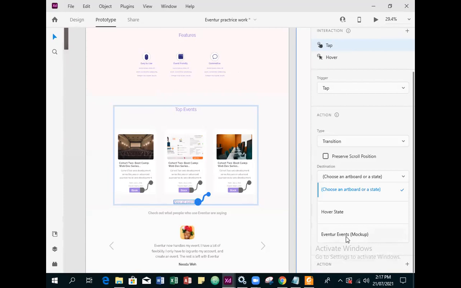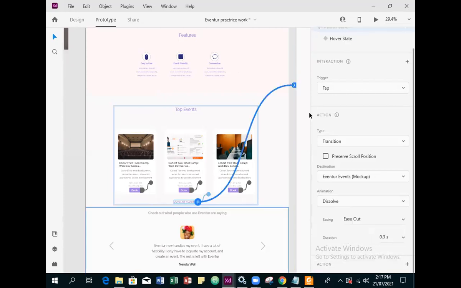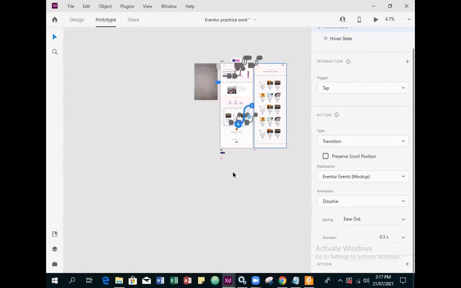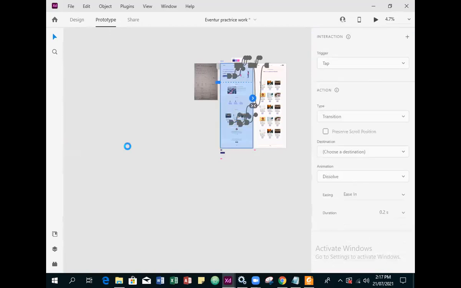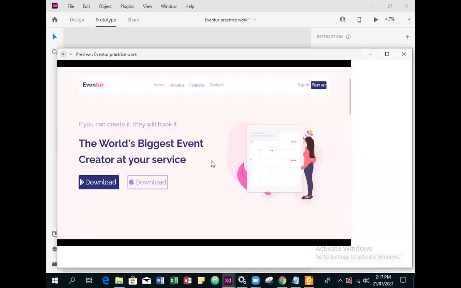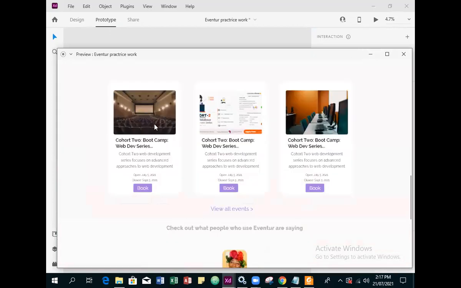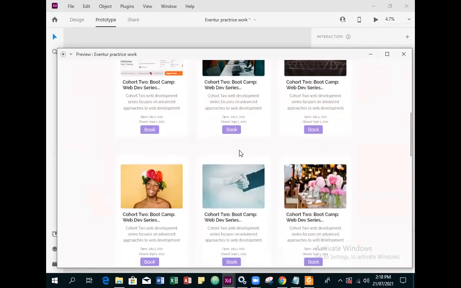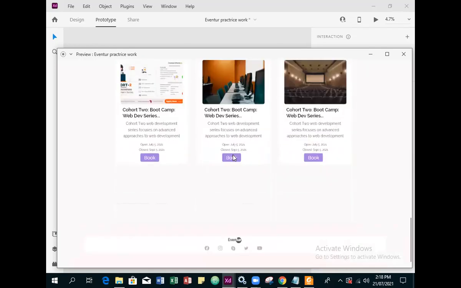The event page. So you click, and automatically you see it create a connection. So that's another way to create a connection there. So it goes straight to what? This page. So if we were to run this page right now as I speak, click on it and scroll down to where we have that link. After the user sees all the events here, the top events, and then the user clicks on view all events, when they click, it takes them to the what? Event page. They will be able to see all the events we have here.